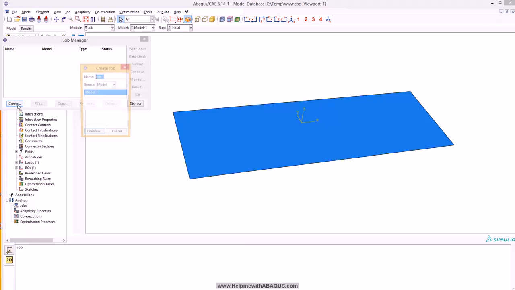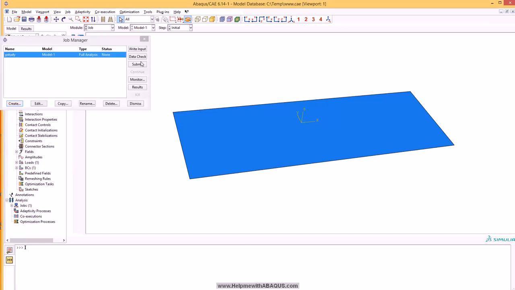First, create the input file of your original model. Then parametrize the input file.